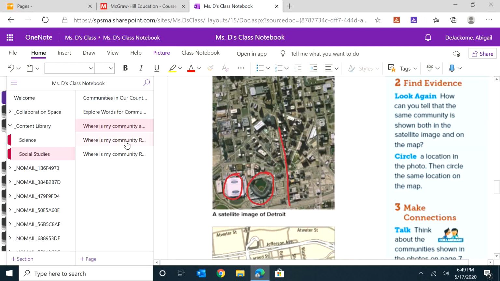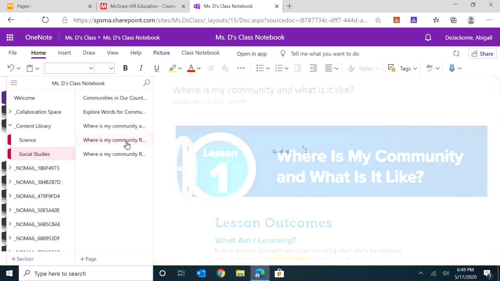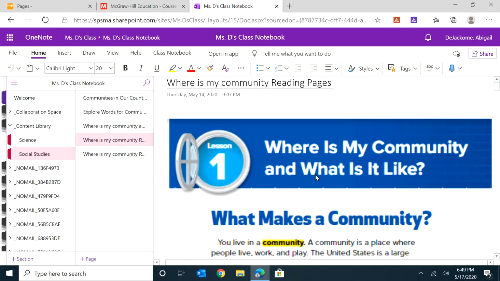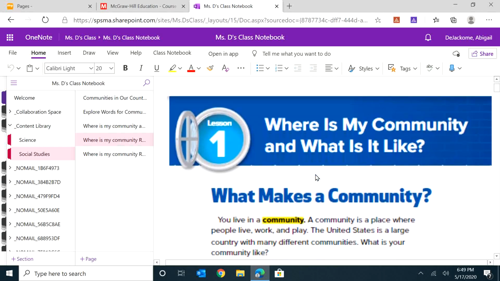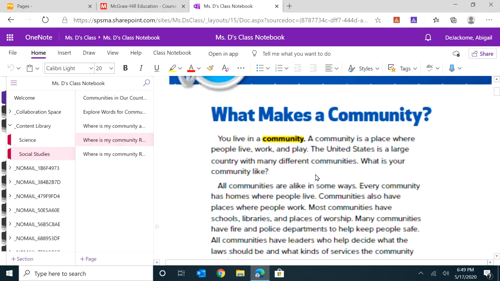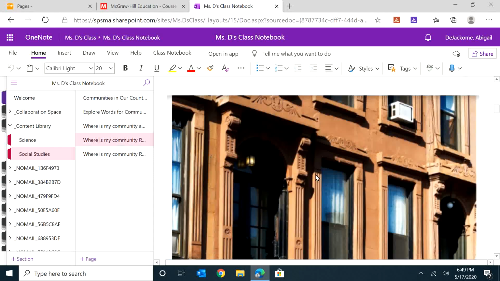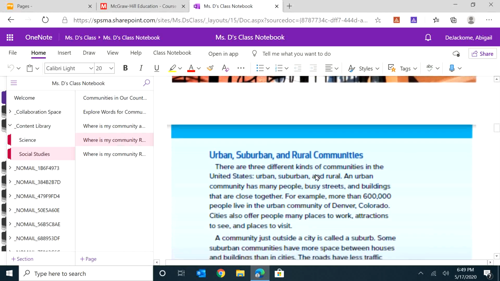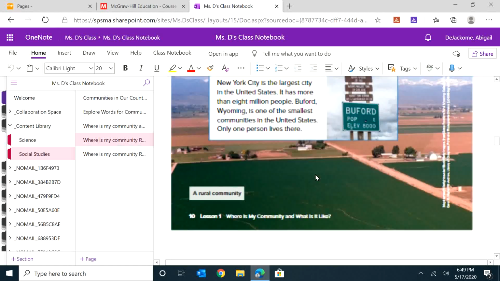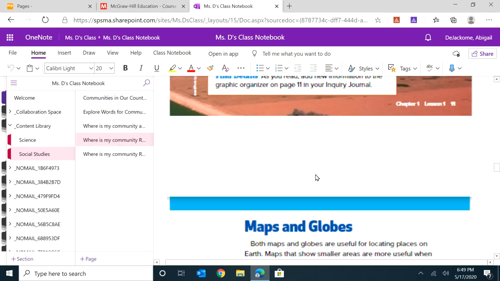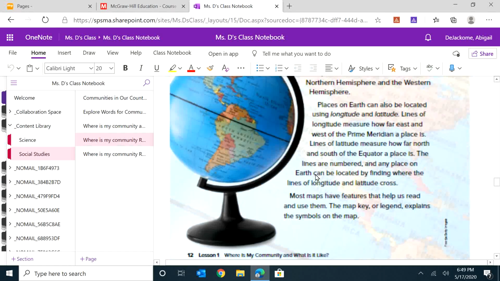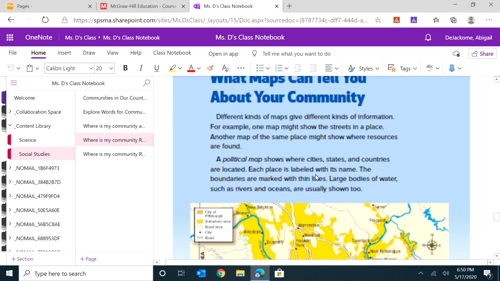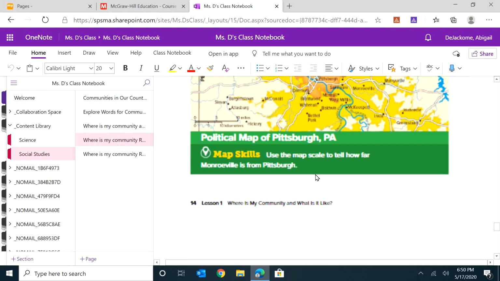What you are going to be doing this week is you're going to be reading Where Is My Community and What Is It Like? So you're going to read What Makes a Community? And is it urban, suburban, and rural communities? Maps and globes with some map skills and what a map can tell you about your community.